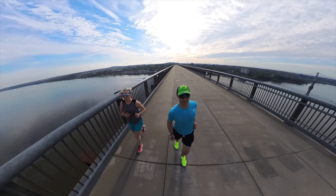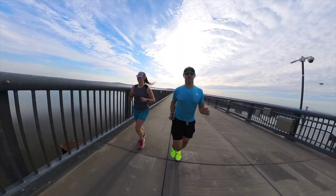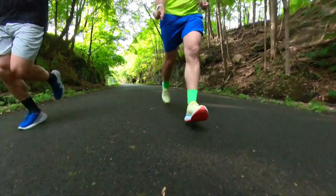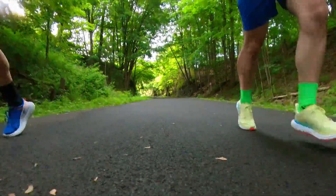In the beginning, it might take you longer to recover, and people often say, 'I had to walk for this much time.' It doesn't matter — we only care about where you are in those zones, not necessarily what you're doing to stay in them. When looking at Zone 2 training, think about the terrain. On hilly terrain while running, it might be harder to stay in Zone 2 and still run. On the flip side, if you're cycling on hilly terrain, you might have to work hard on downhills to keep your heart rate in Zone 2 and not let it drop into Zone 1 or recovery. Think about the terrain and where you're going to do your workout.